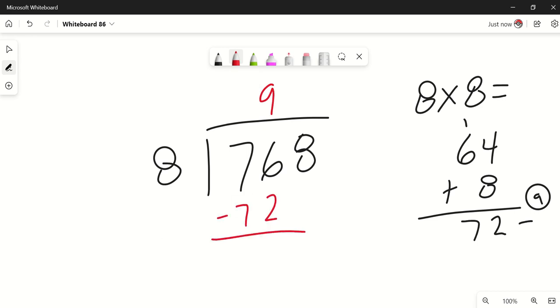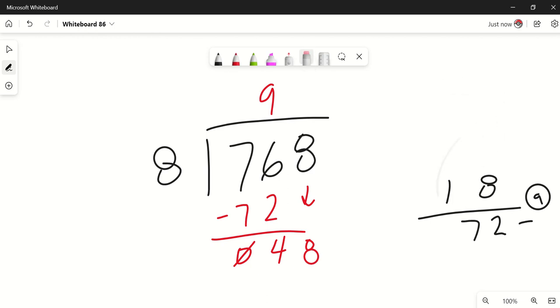When I subtract, 6 minus 2 will give me 4. 7 minus 7 will be 0. 8 cannot go into 4. Bring down the 8. Now, if I don't know my 8s very well, I can guess and check. Now, I'm not going to lie, I'm a math teacher, but 8s give me trouble. I'm going to recall my previous knowledge of what I know.